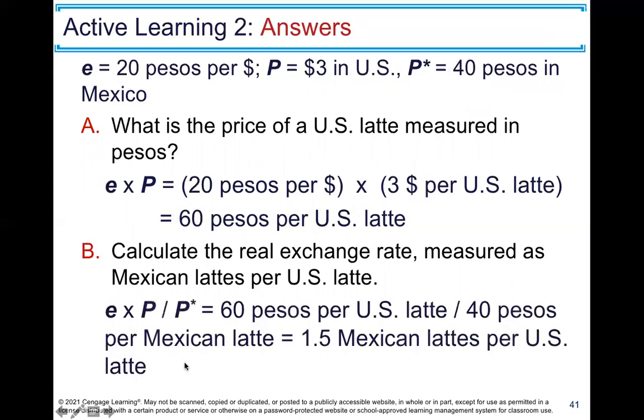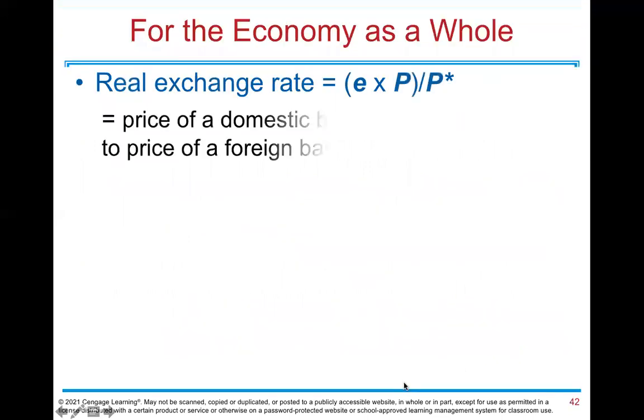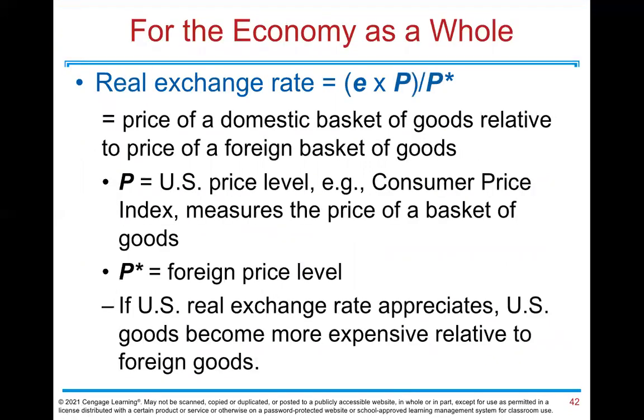So here the real exchange rate is the division of those two numbers, 60 pesos divided by 40 pesos, which equals 1.5. That shows that prices here in the US are a little bit more expensive than prices in Mexico, because here we're paying 60 pesos per latte, whereas in Mexico it's only 40 pesos per latte. What gives? What's going on here? Why are these prices not the same? It's the same latte, it's the same Big Mac, but I'm paying 60 over here and 40 over there. We're going to talk about that in just a bit.